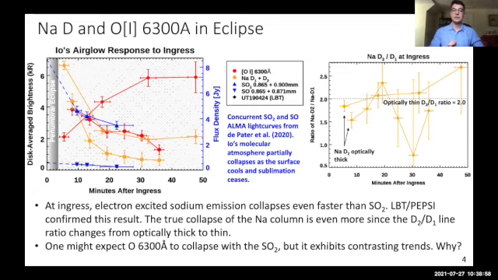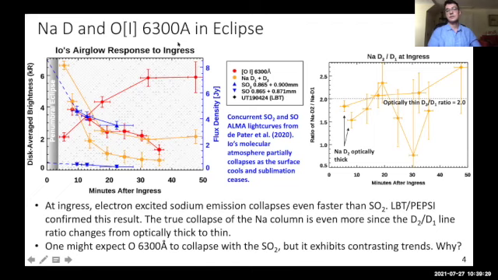But one way we can back this up is through the NaD2 to D1 ratio, because no matter how much sodium light we're actually getting, that ratio will always be the same. So the ratio actually corresponds to how optically thick the atmosphere is, or specifically the sodium atmosphere. So since we go from optically thick here to optically thin here, we know that the atmosphere is in fact changing and it's not just Io slipping out of the slit.